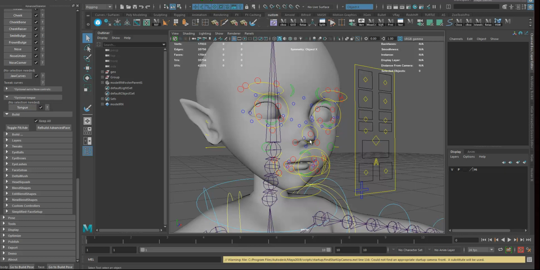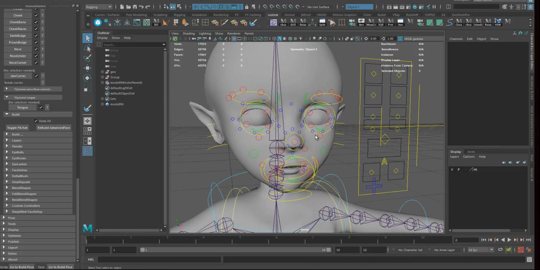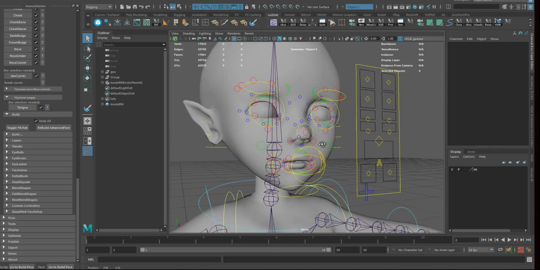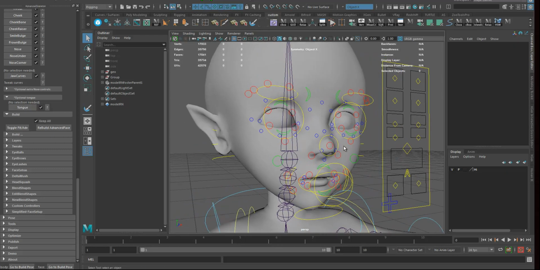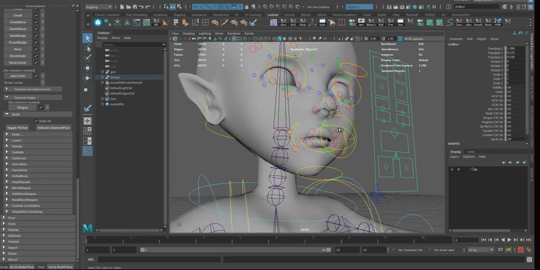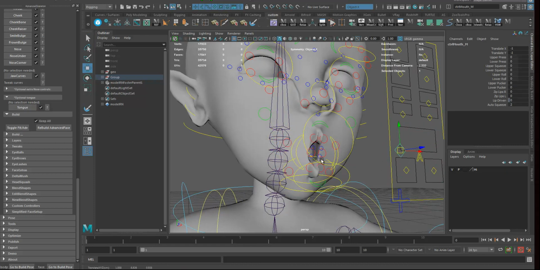So what we're going to do is take a look at this model. This model has been set up with a rig with Advanced Skeleton, and after playing with it for a little while, trying to figure out how to tweak up the controls, they've changed a few things in Advanced Skeleton. One of the first things I want to do is, let's take a look and see what happens when I move this jaw controller around. We got all sorts of weird issues here.